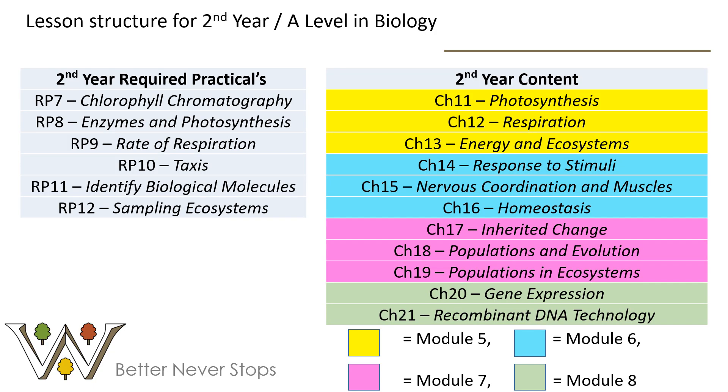The second year is when we start to apply knowledge more and move beyond GCSE ideas, particularly in genetics. Towards the end of the year, we look at gene expression, new DNA technology, forensics, and DNA fingerprinting. Students really start to enjoy the newer biology topics that are closer to what you'd be studying if you continued at university or went into research.